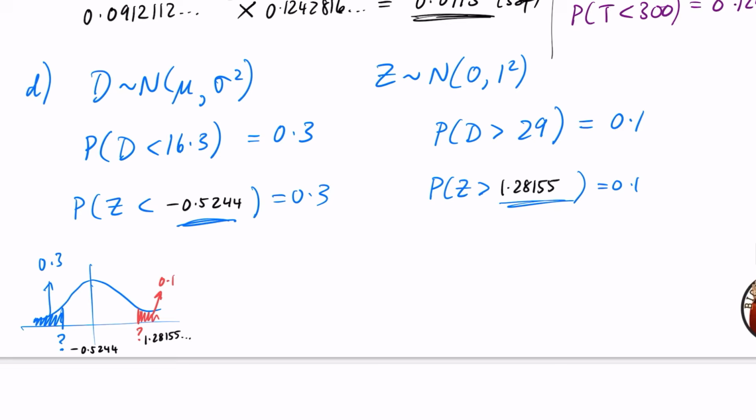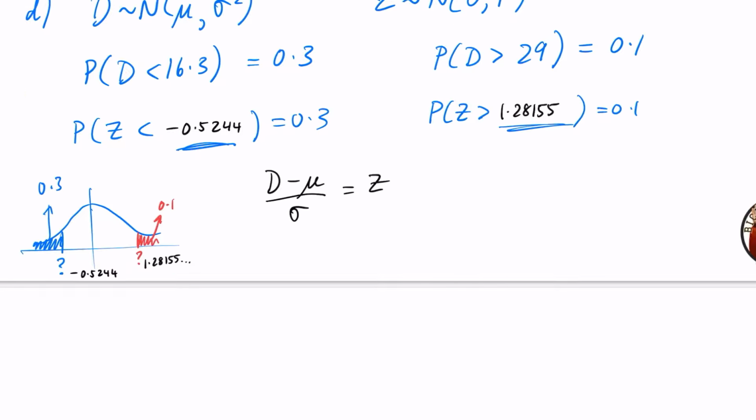We're now looking at the standardizing process. So to go from the D distribution to the Z distribution, what we're doing is we're taking D, we're subtracting the mean and dividing by the standard deviation, and that will give us the Z distribution. So I'm going to take the D value that we have here, I'm going to subtract the mean and divide by the standard deviation, and it will give me the Z value. I'm going to do that twice. So for this one that's on the left-hand side, it will be the D value, subtract the mean, divided by the standard deviation, and that will give me the Z value, the one I just crossed out by mistake.